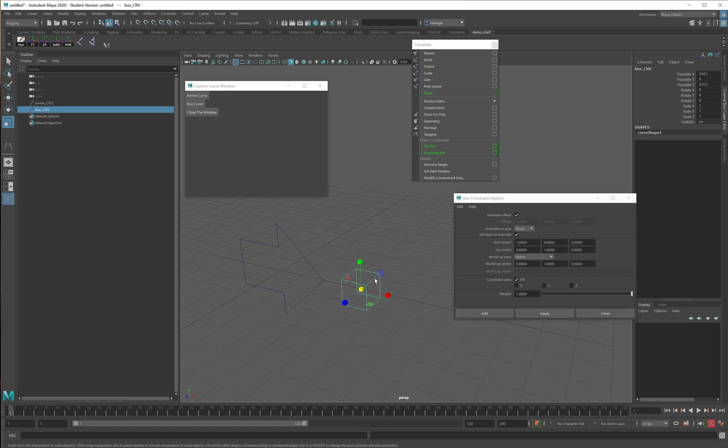I think I'll do this the other way, and I will have the cube control the arrow. Hit apply. You'll see that the arrow has these blue rotate channels. When I take the cube and I start to move it, that causes the arrow to rotate to point at the cube.